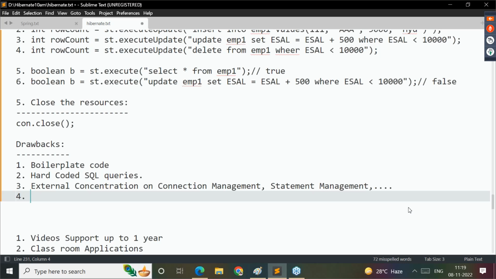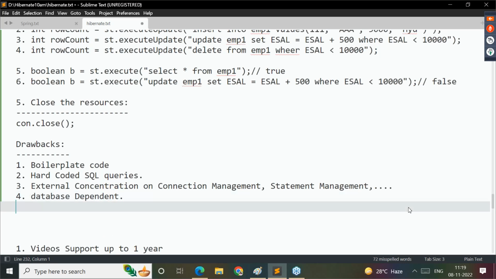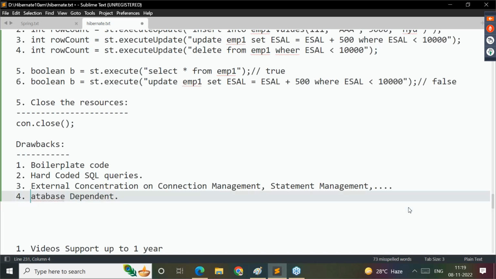Next one after this is database dependent. Database dependent. Why?